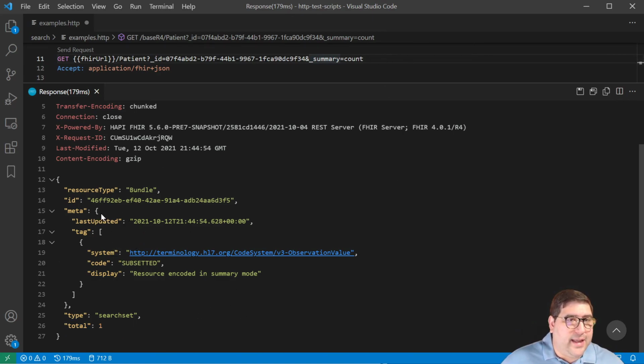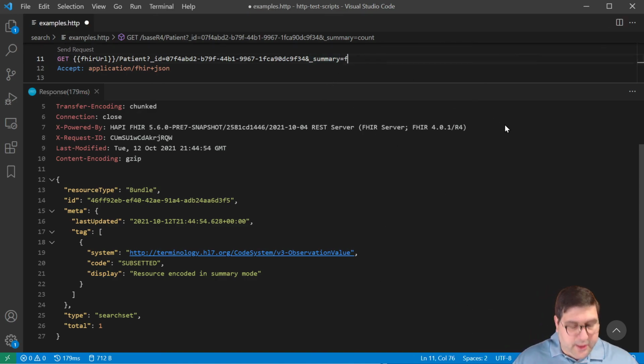Now again, the server has to actually process this and do it. So this is relatively fast because it's not actually retrieving records, it's just getting counts. So if very large queries are expected, this can help. But you want to be careful about just saying, before I do every query, I'm going to get the counts, because we are doing an extra round trip and everything else.